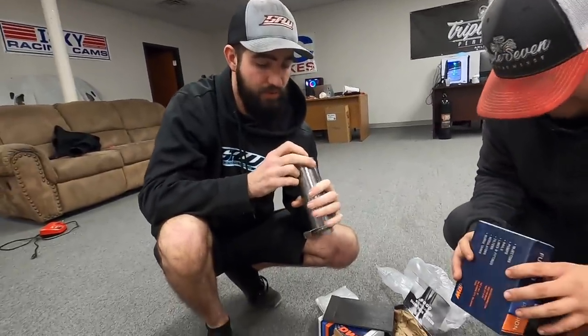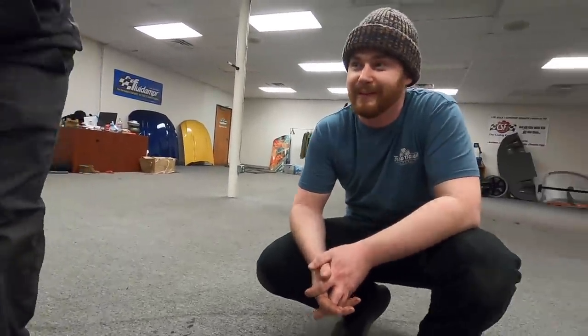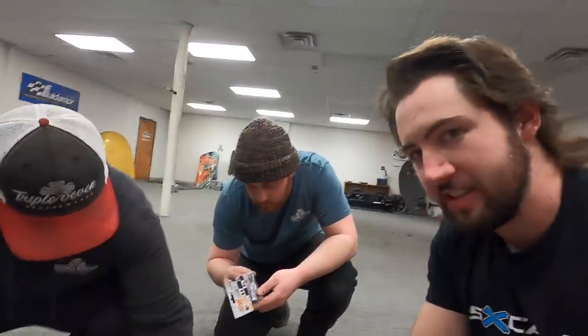Oh, this is a check valve too. That's cool. Your budget build got a little bougie all of a sudden. Well, it's a process. It's a snowball. This is a budget build, but when parts are upgraded, they're done the right way. Like, we're not going ham getting things we don't need, but we're getting things that you should have. Good stuff, not cheaping out on a wastegate or a blow-off valve. Because eventually it's going to get a nice motor, and we don't want to send that nice motor to the moon with some cheap wastegate.